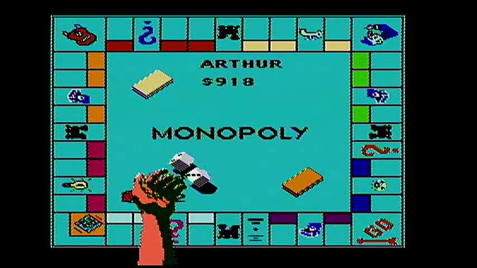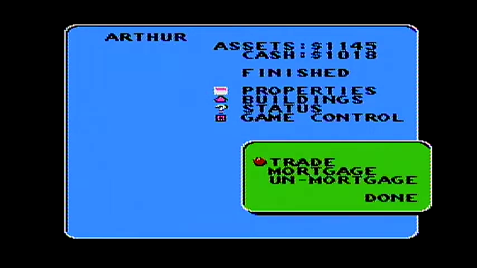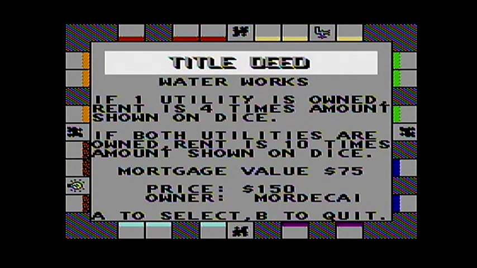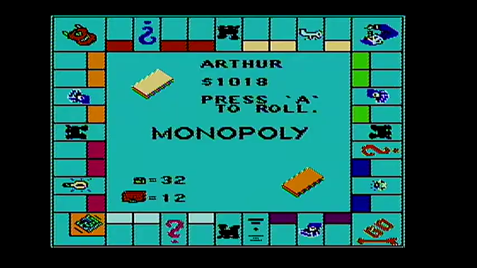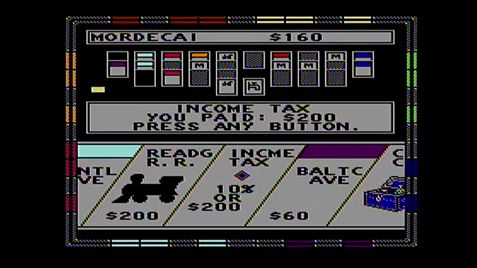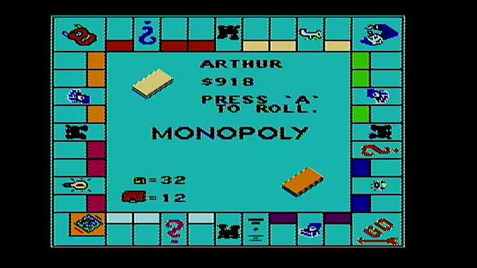Oh, come on. Well, nothing to do about that. Arthur would like to trade. He would like waterworks. Well, you're not getting waterworks, unfortunately. So we need a 5. That is helpful. $100. That's good, especially because I can use it for this. See? I landed on luxury tax, so because of the 100, I can unmortgage Tennessee Avenue.